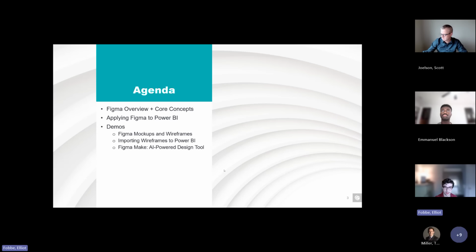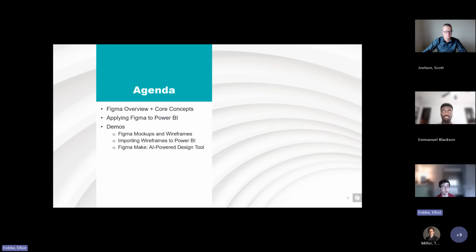Awesome. And the agenda today, we are going to start with an introduction to Figma. So what is Figma? And then some of the core concepts for creating designs in Figma. Then we'll go into how we can use Figma for creating mockups and wireframes and how this shortens the dashboard requirements to Power BI dashboard creation pipeline, and also how it strengthens confidence when building out those final reports and dashboards.